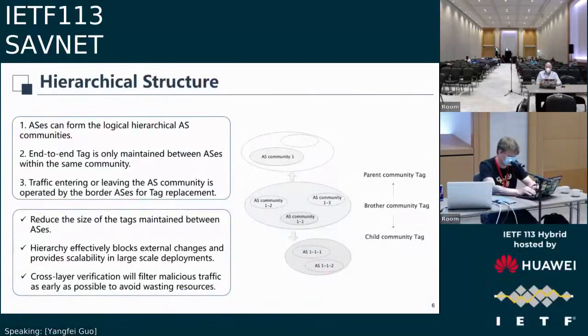Through hierarchical design, we can achieve the following three benefits. The first one, we can reduce the size of the tags maintained between AS. The second one, hierarchy effectively blocks external changes and provides scalability in large-scale deployments. The third one, cross-layer verification will filter malicious traffic as early as possible to avoid wasting resources.